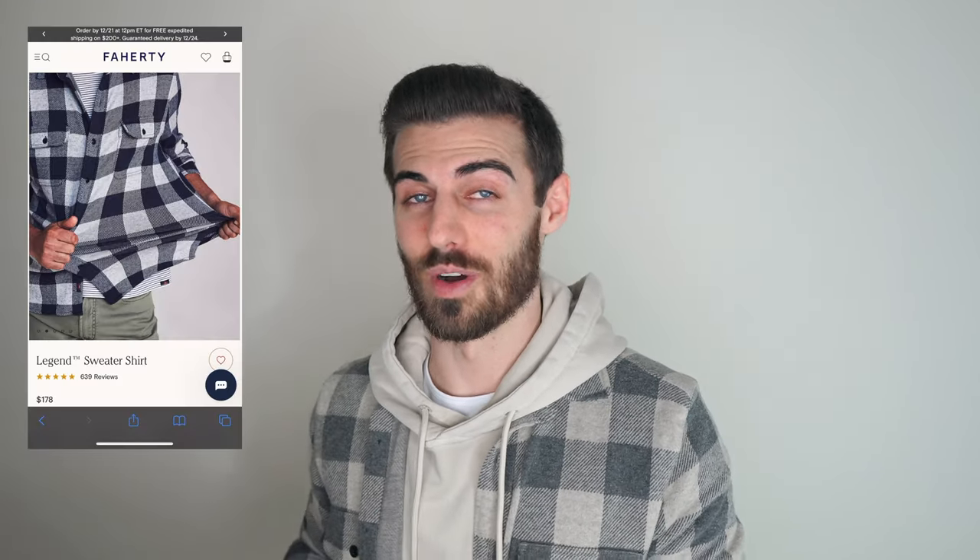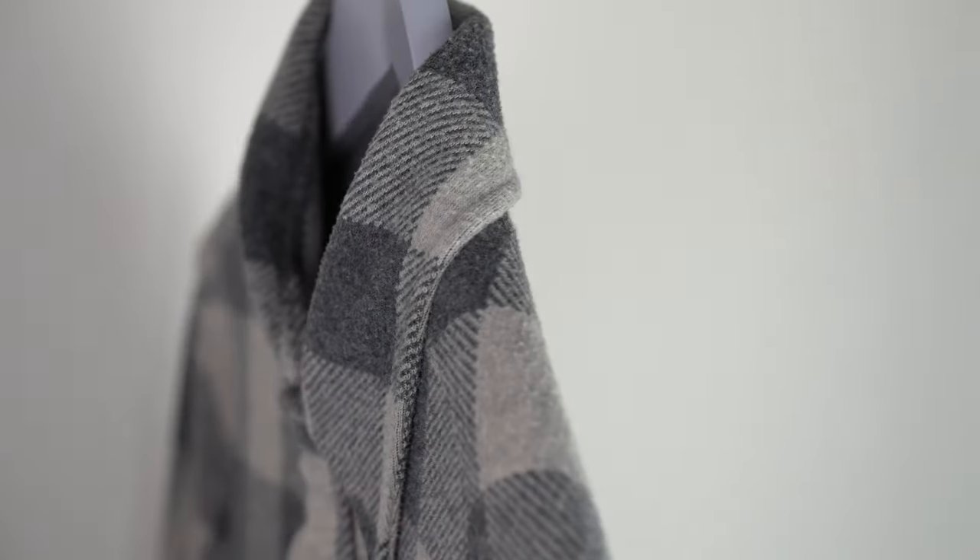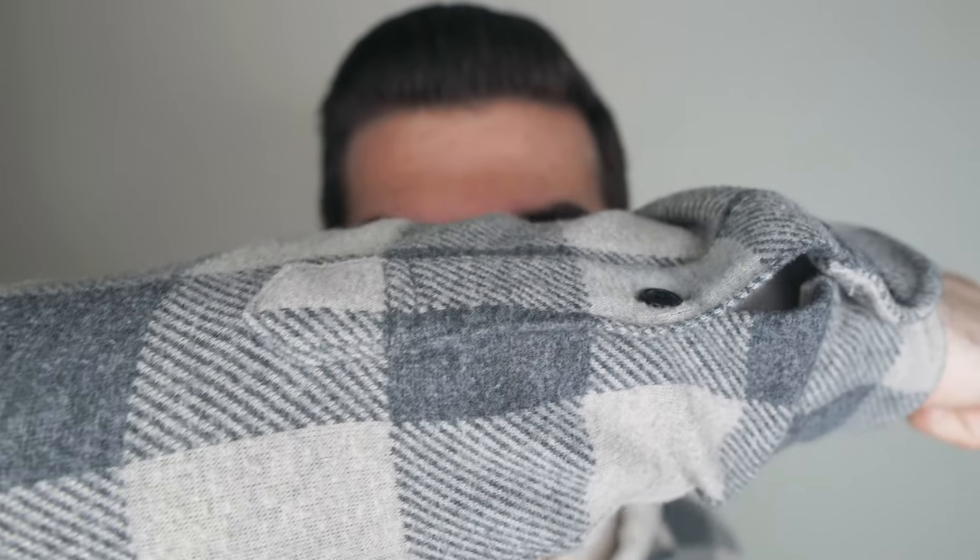Brace yourselves because we're about to talk about value. These are priced at a whopping $178. Now granted, certain colorways they do drop down — I think some are like $129. Regardless, that is extremely expensive. Given the stretch and how unique these are, I think it might be worth it for some people just because of how awesome they are. But the pilling really, really decreases the value in my opinion. If these were very durable, I really think they would be a fair price because they're just so cool and unique. But as you can see, these are pilling pretty bad — and if you can't see it from this angle, I'll probably pop up another one.